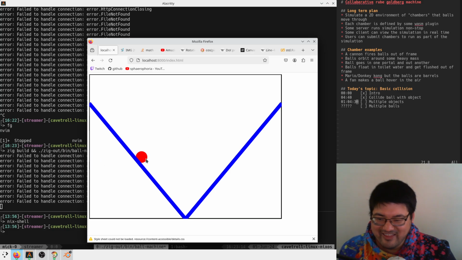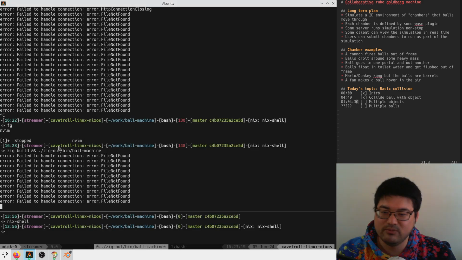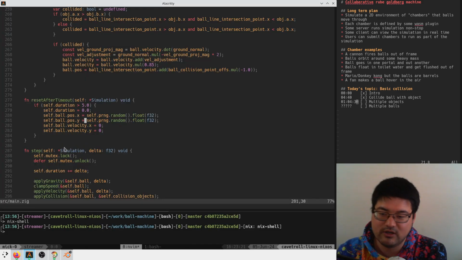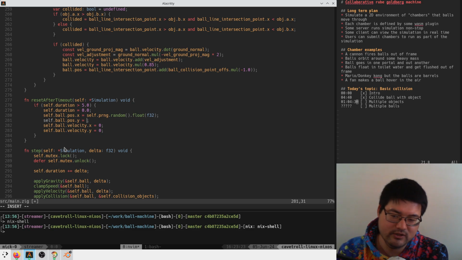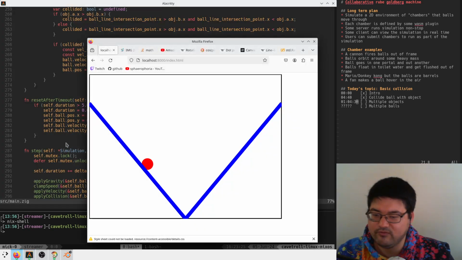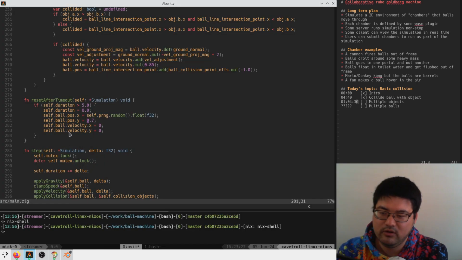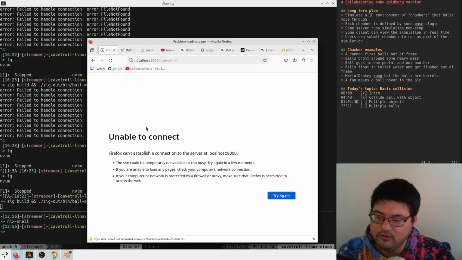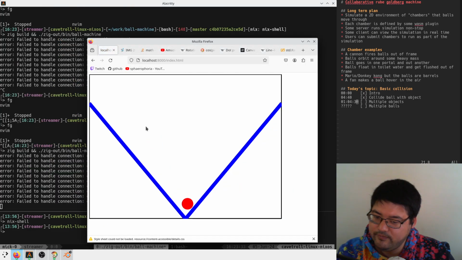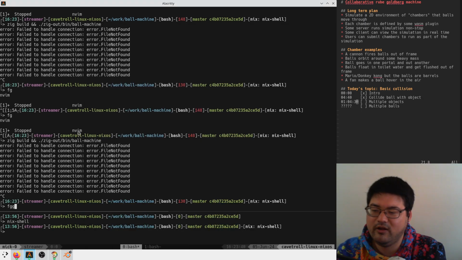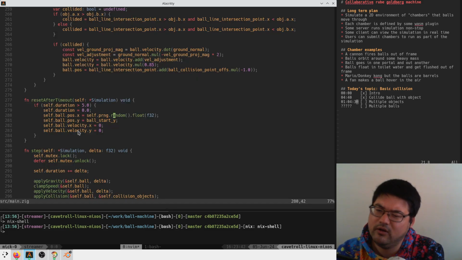Oh, that's pretty funny. So here he starts in collision and just gets messed up. So we want a random x position, but set our y position to like 0.7 or something, just make sure it's up there. Ball start y maybe. We'll just leave it. Okay. Oh, oops. Y. No, wait. Yeah, why isn't that working?